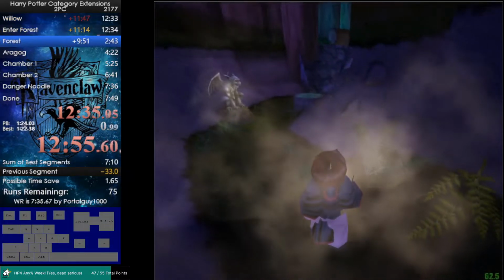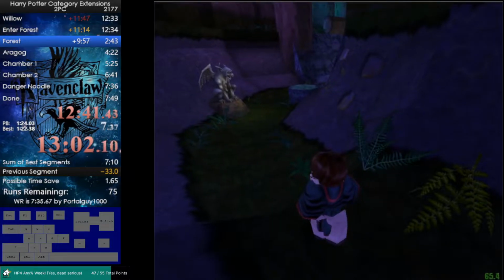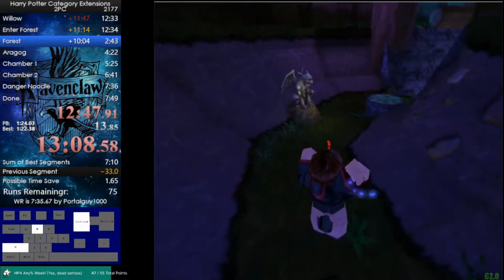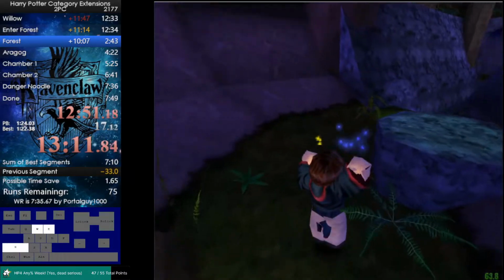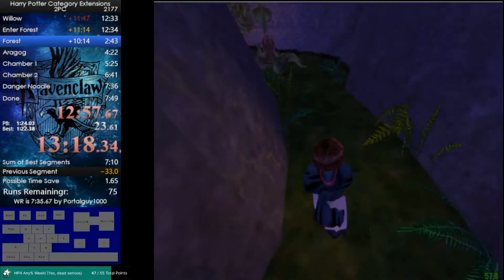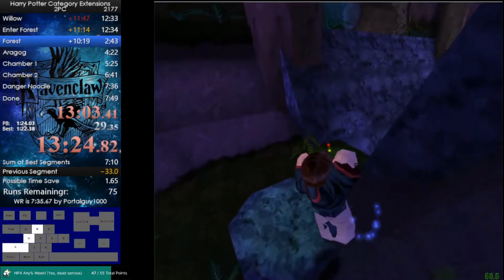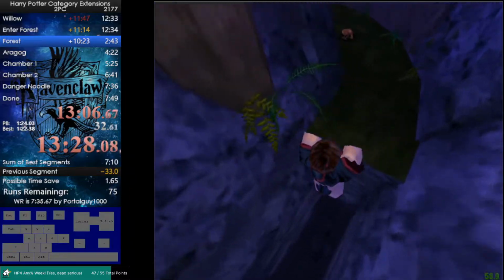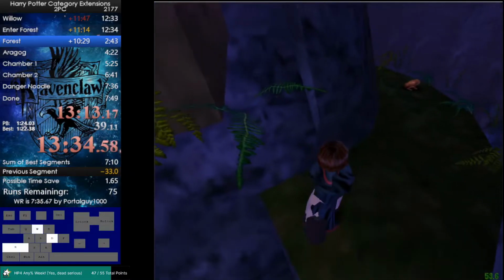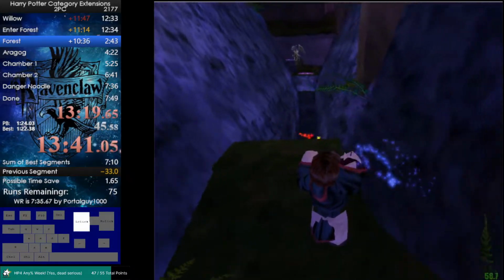Now, forest. This level. Several things you can do here. What I recommend going for is jumping immediately. Jump again, and jump now. Or alternatively, you can go this way and do that. The problem is you don't have the Lumos right now, and we'll get to why that's important in a little bit. Just keep in mind that that's a lot harder and more risky to go for.